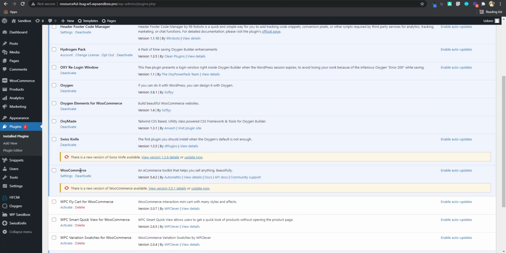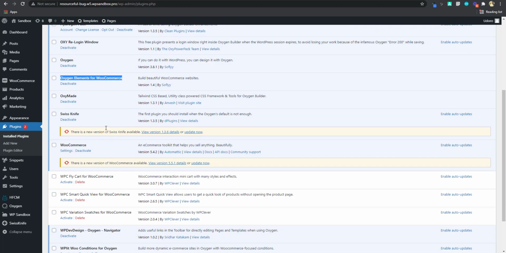Then of course it goes without saying that you need to have Oxygen installed and the Oxygen element for WooCommerce. These two are very important. If you have only Oxygen installed, you're not going to be able to build this site. I'm just saying this for the sake of those who may be new.